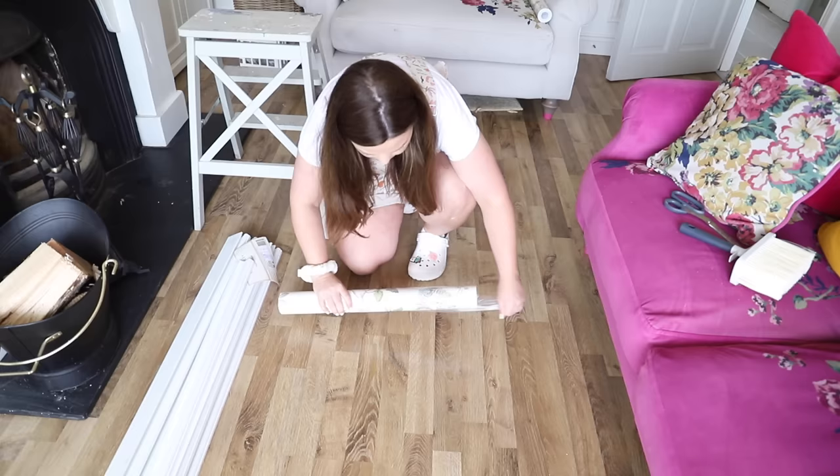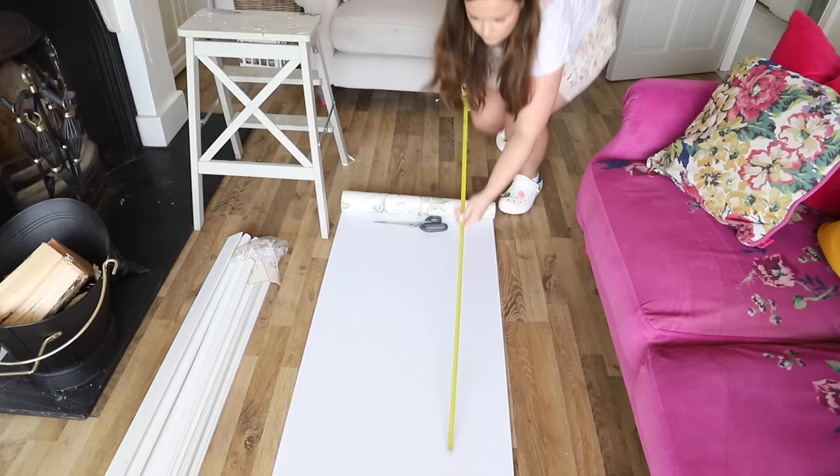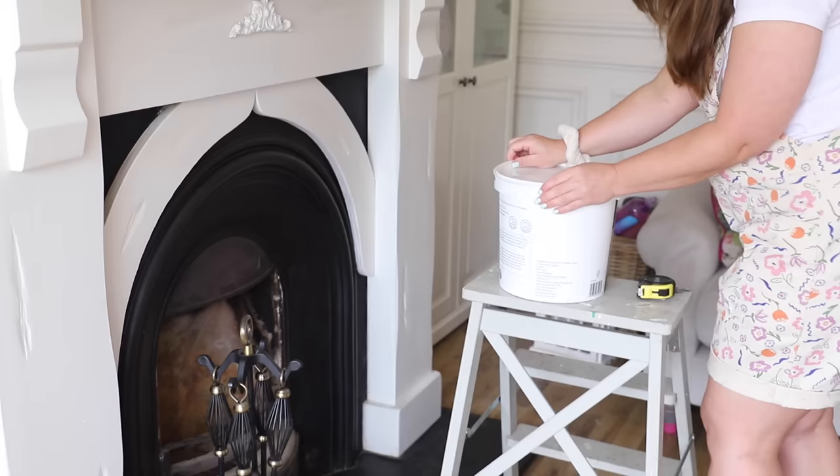So when it came to wallpapering, I measured the wall and I added excess to what I'm cutting. So for example, if the wall was 50 inches, I am measuring out 60 inches just to give me some room on the top and on the bottom so that I can cut it nice and straight when it's up there.